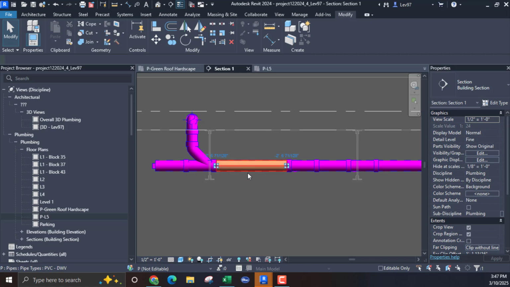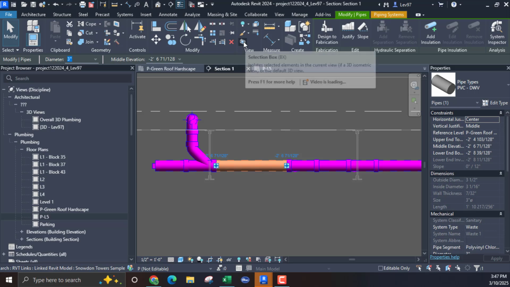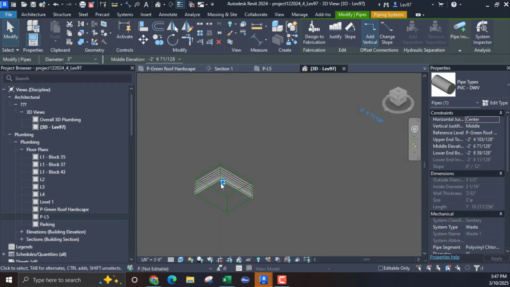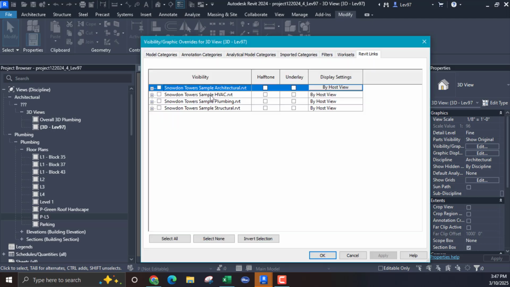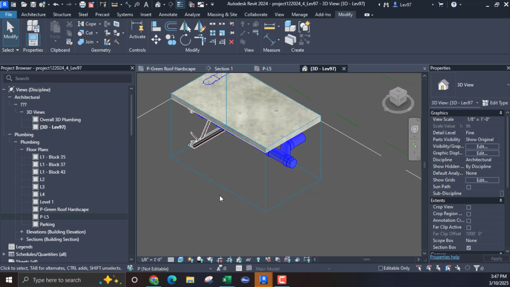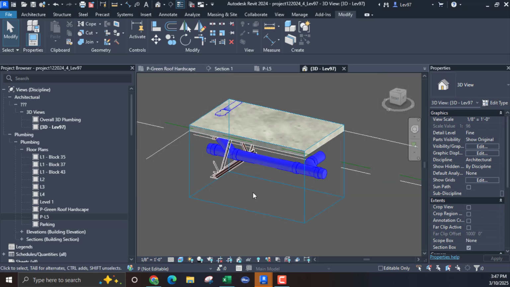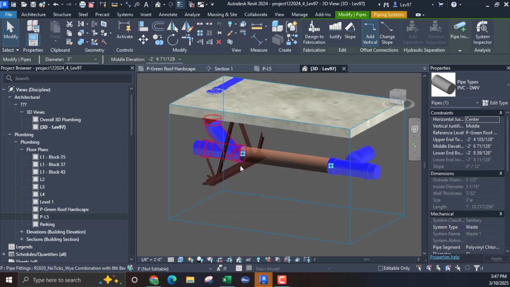Okay. Let's go back. What I want to do is show that. Okay, and we are here, and I can turn on the structure so you guys can see that it is a bar joist. Let's turn on the structure, and here, okay. So this is what they're talking about. That's the bar joist.